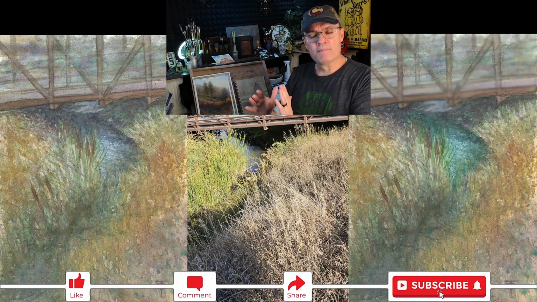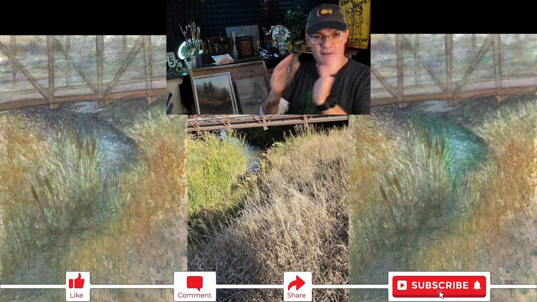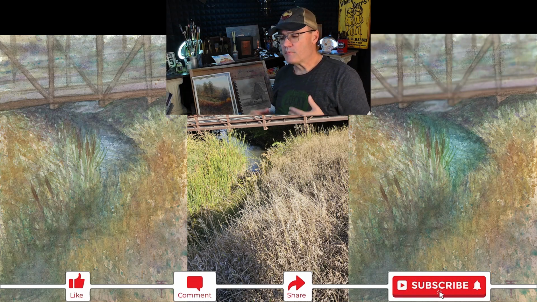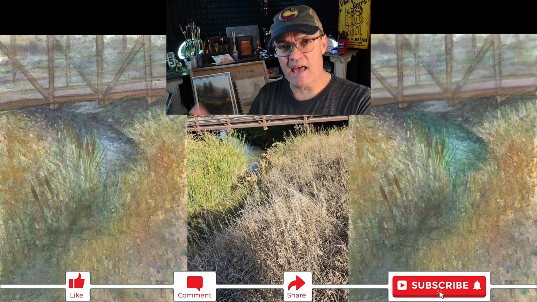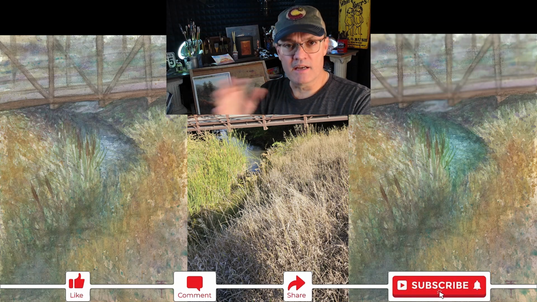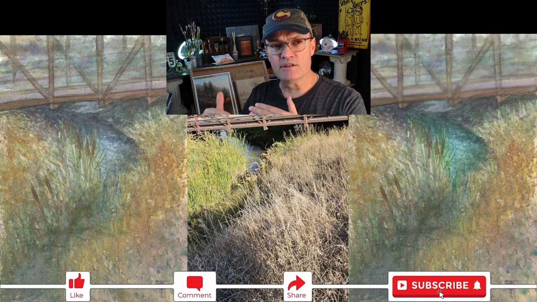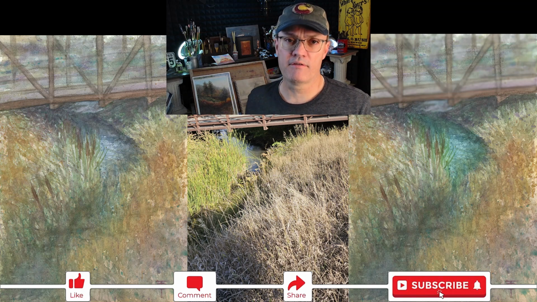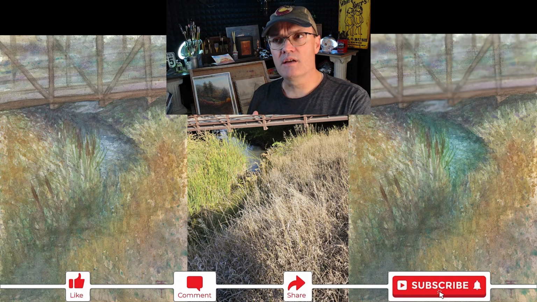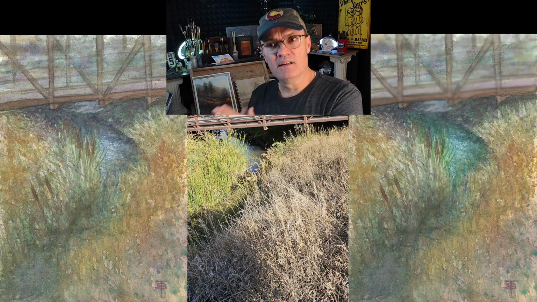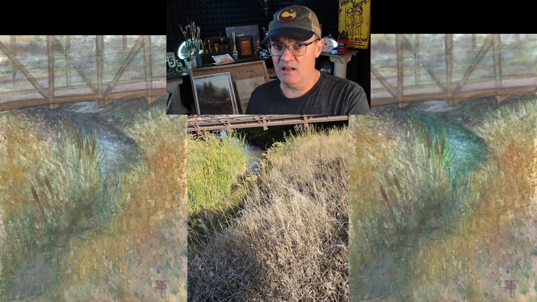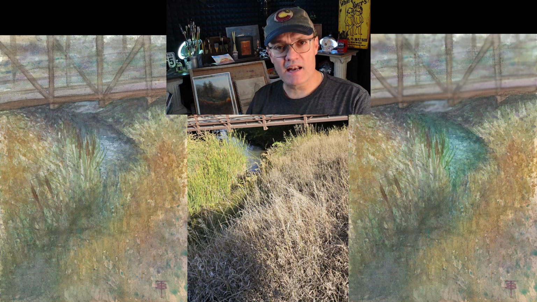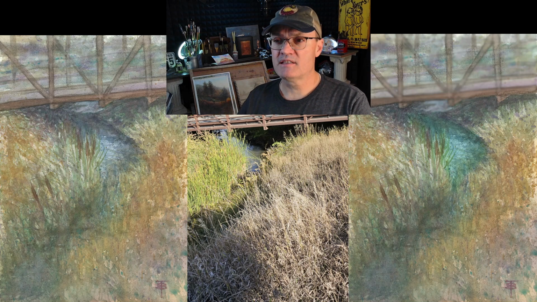Some of the cattails going off at angles. But most of that was drawn in a manner that I wouldn't lose the cattails, and then the bridge, just to give that bridge a structure that didn't look like it was about ready to fall apart. But other than that, this was much more paint oriented because I knew that I didn't want to paint a lot of grass. I wanted to splatter that in. So my painting process was very loose.